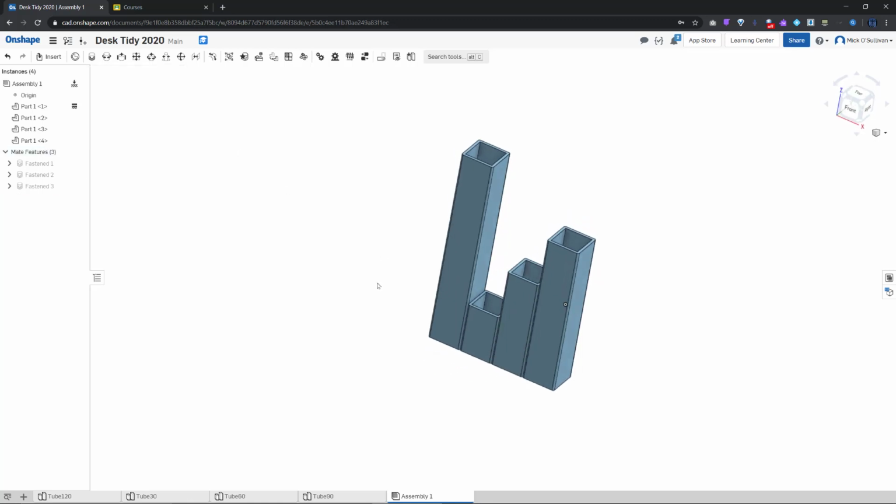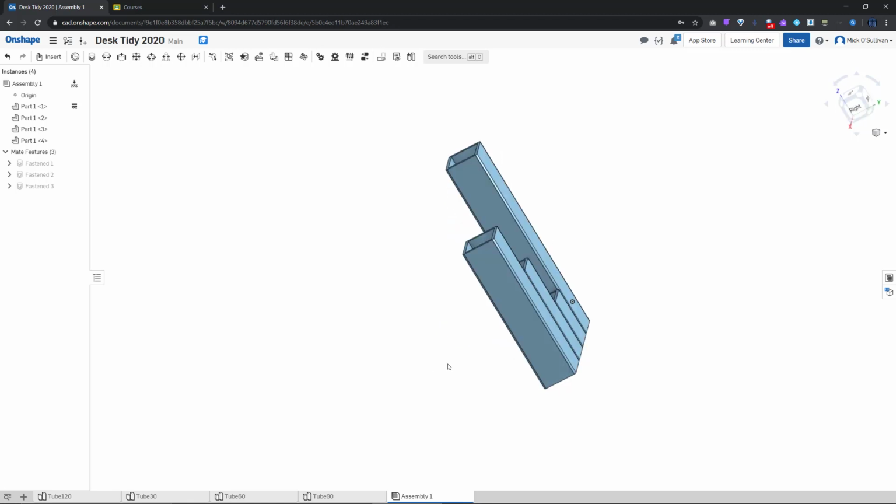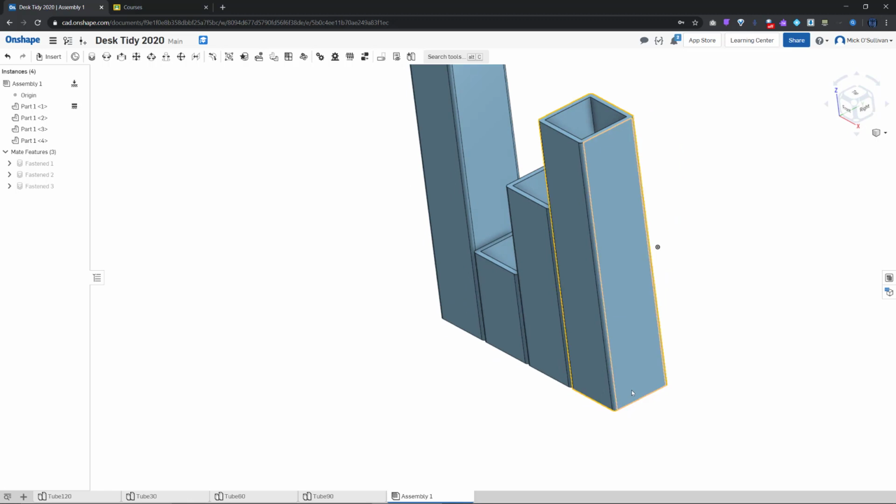I'm happy with that. I'm going to make a base for it. So it's 20, 40, 60, 80. 80 mil wide, 20 mil there. How about we make 20 mil all the way around? So we'll come out 20 mil here, 20 mil there. So that's 120 by 60. Sounds pretty good. We can adjust it later.